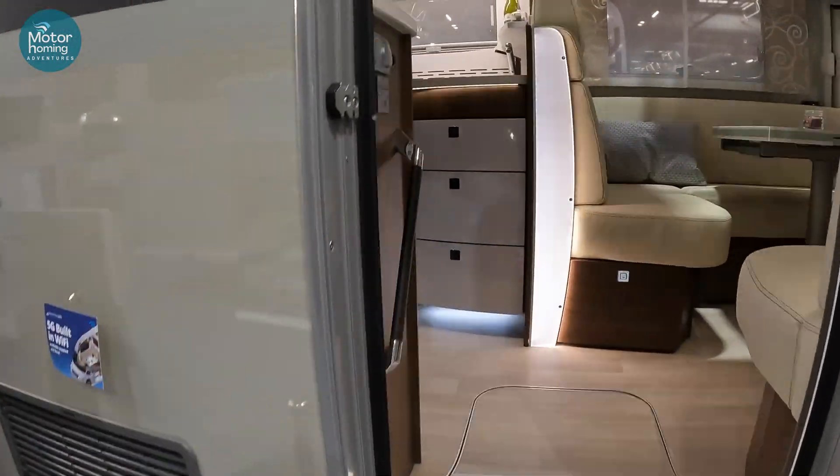That is lovely. Look at the size of that garage - up to 450 kilos in this one. So beautifully done. That would do me - my bed in there. Isn't that fantastic. This is the single axle one as well, based on a Dei Vecco chassis, 6.7 tonne gross weight, 8.8 metres - about 10k less than the twin axle version.